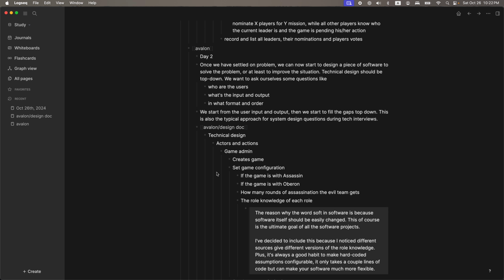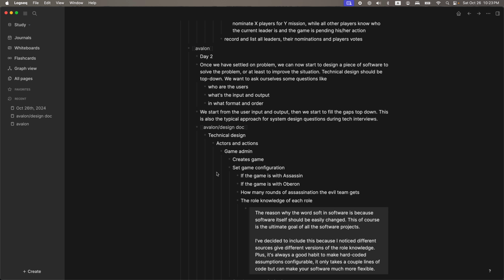After some consideration, I think the game admin really should be separated from the player, because there might be a chance that the game admin knows everybody's role, so it's separate concerns.